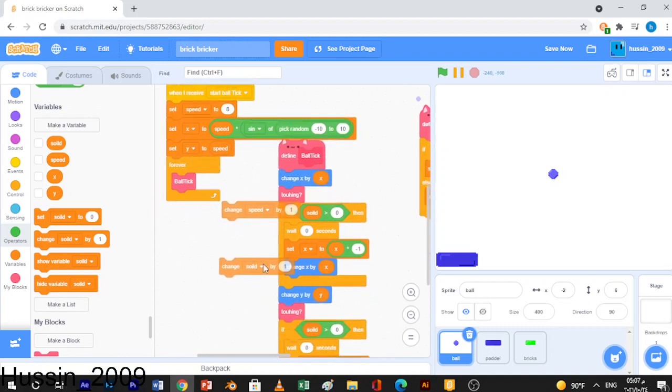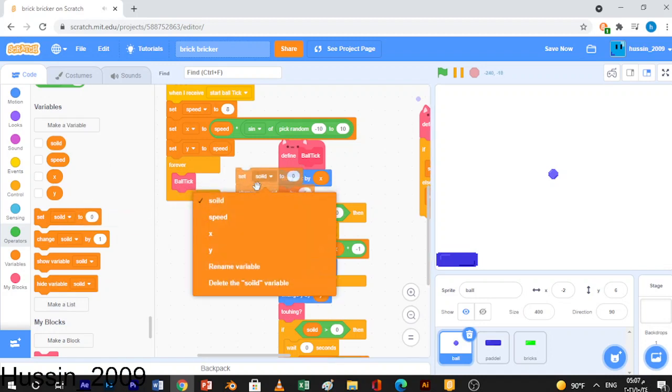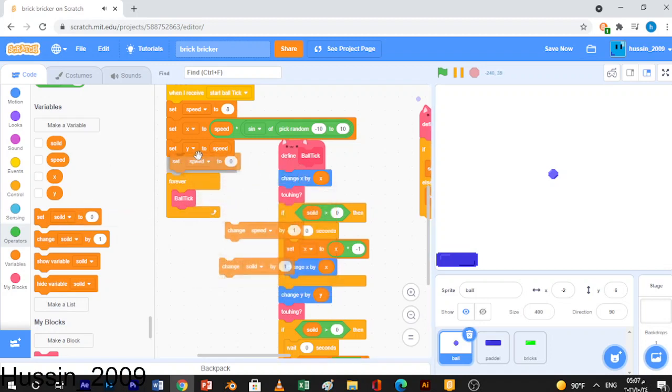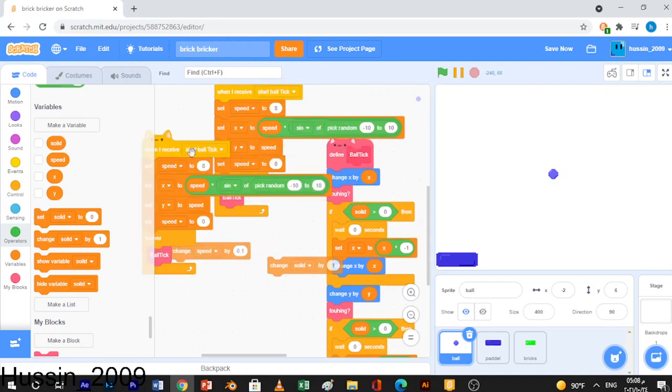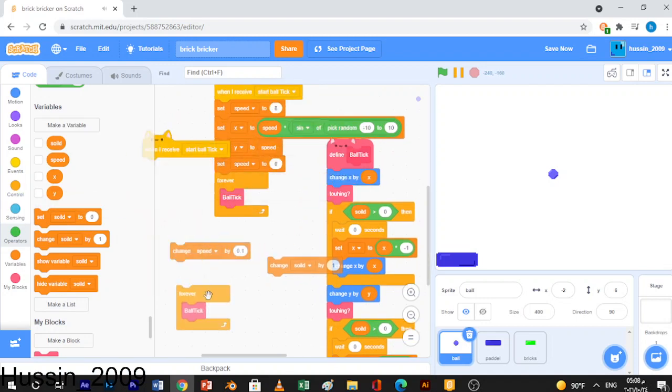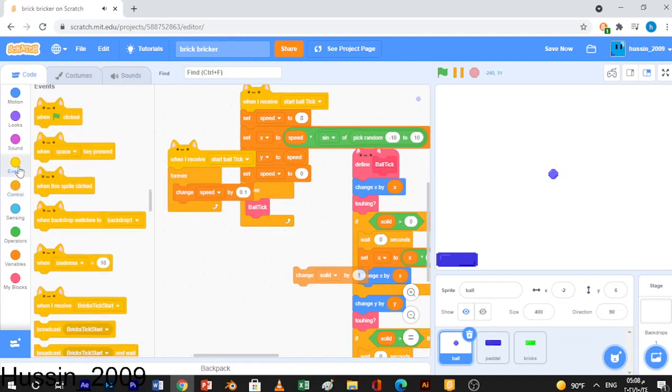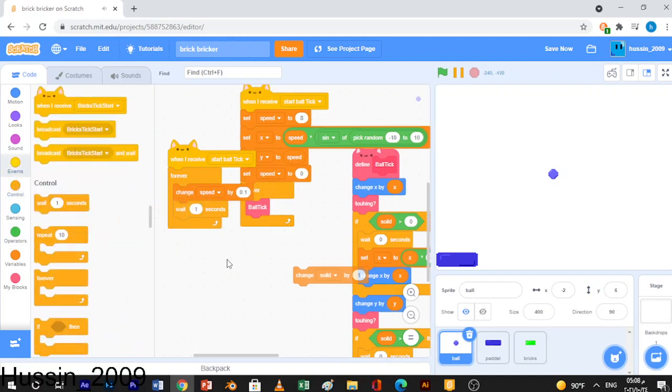And here we can set x to the speed. So here after that set the speed to 0, change the speed by 0.1 over here, and in this forever loop, wait 1 second and change the speed.